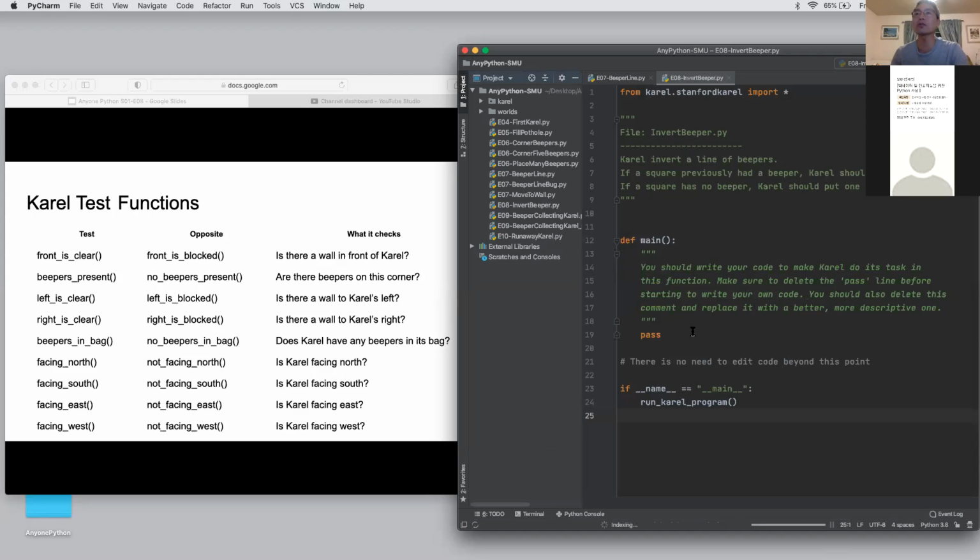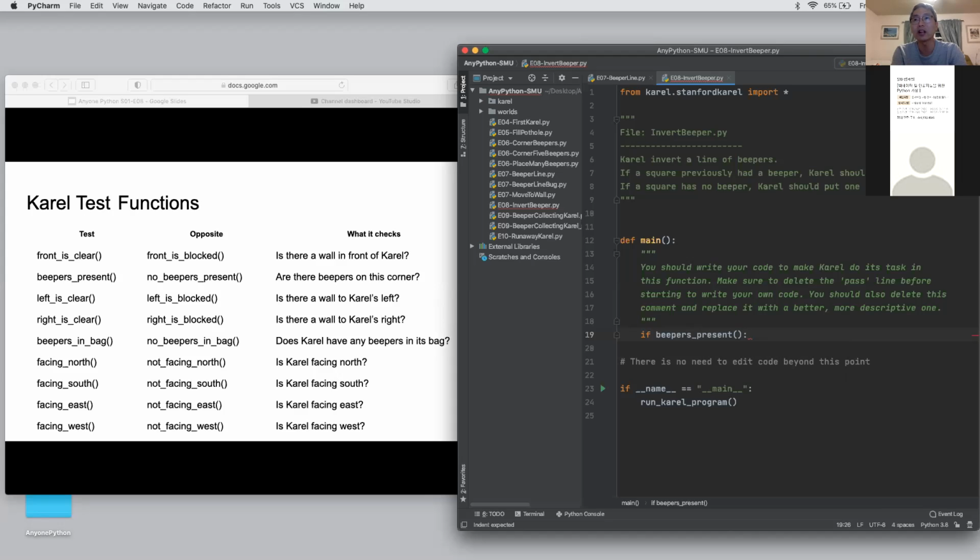So first, why don't we start with the if? So if, we are going to use beeper's present. Then don't forget, always a colon over here.